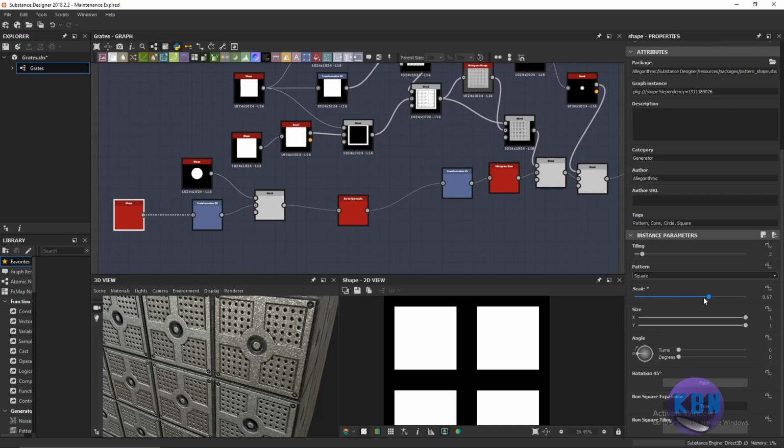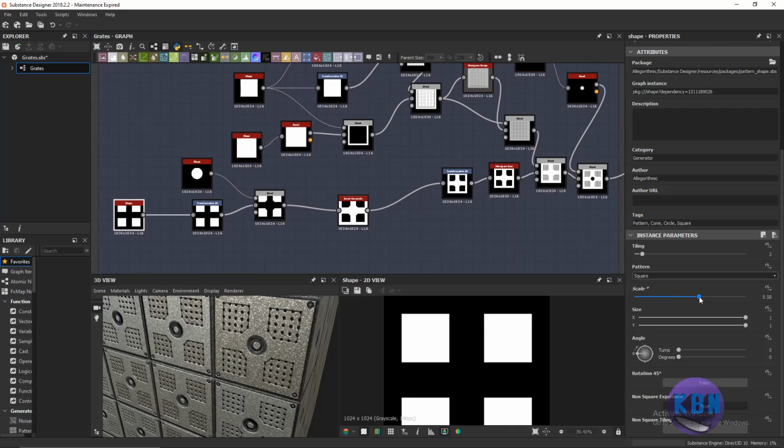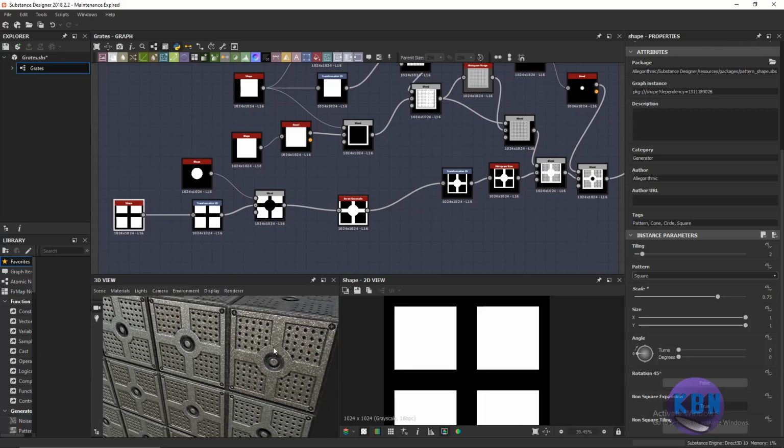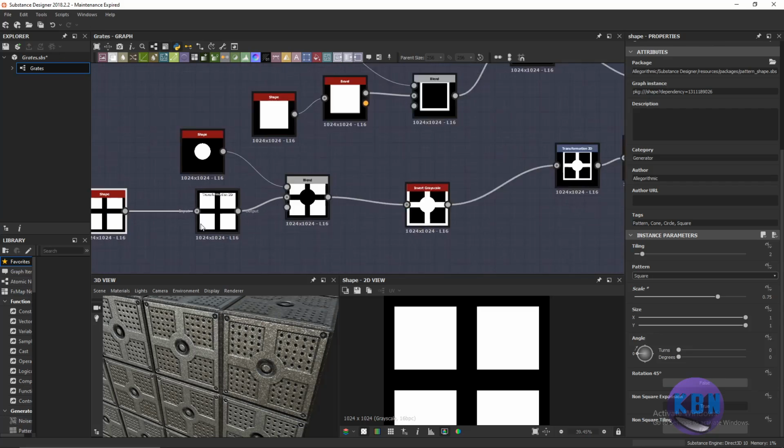If I change this shape here, I tend to try and change my nodes to see what it changes. When I change this here, it changes the sizes of the squares. So as you can see, this is controlling this right here. If you want, you can do that, but I chose this number for a reason because it works well for me.